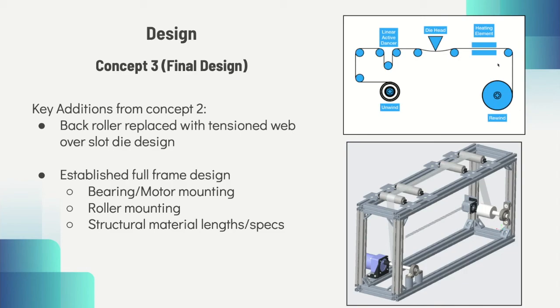We completed the design down to each individual part that we planned on using in our physical design. Our CAD model was a perfect way to check dimensional compatibility before parts orders were finalized and machining had begun. It was with this concept that we set in stone our methods of constructing the aluminum frame, mounting rollers, motors, and bearings, and determining what material types would be best for our purposes.